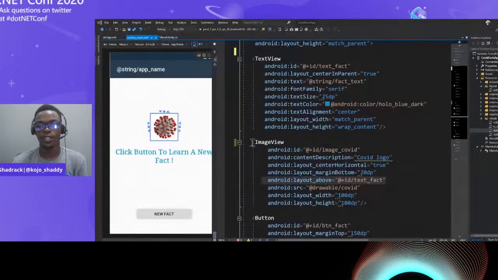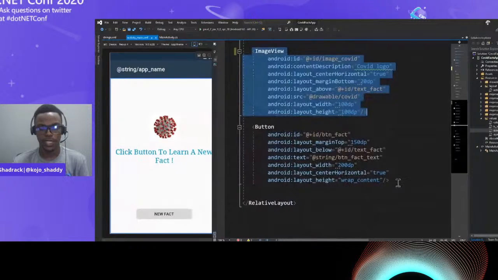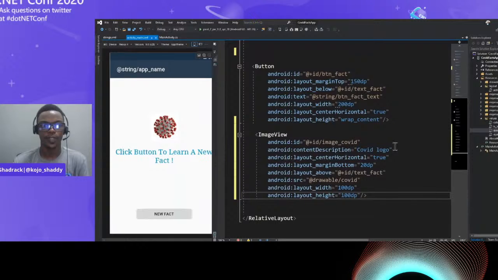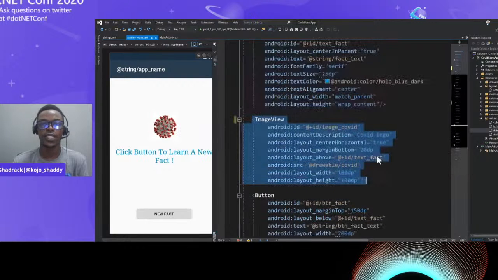If I move this down, somewhere here, let's give it a try. Okay, let me take it out and fix it here. You realize it's still there. It doesn't change. But if you use linear layout, it's going to change. In relative layout, it doesn't change because I've declared that it should be above the text fact, so it's still going to be on the text fact.